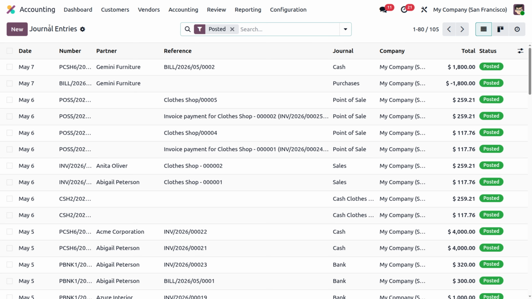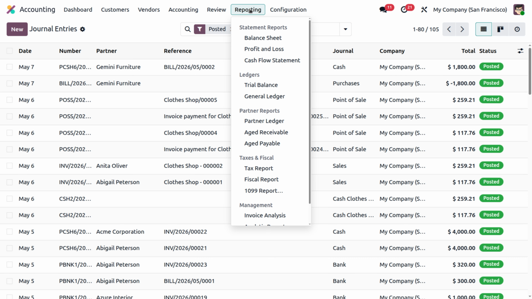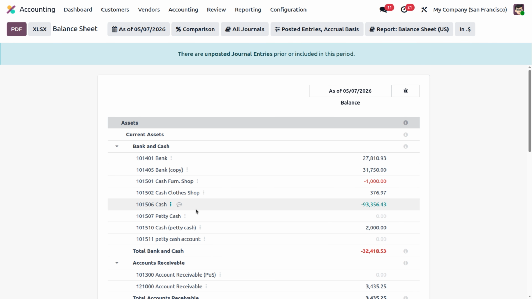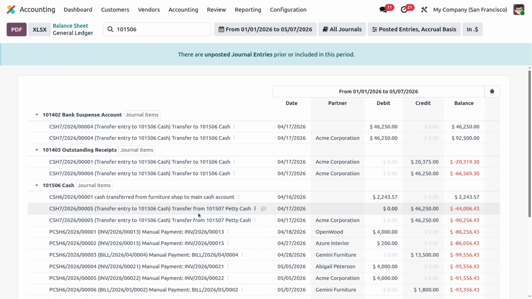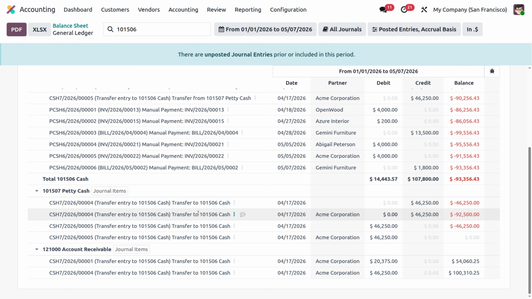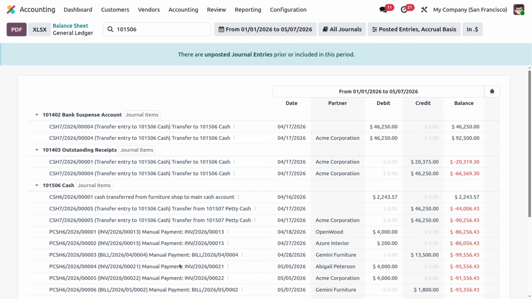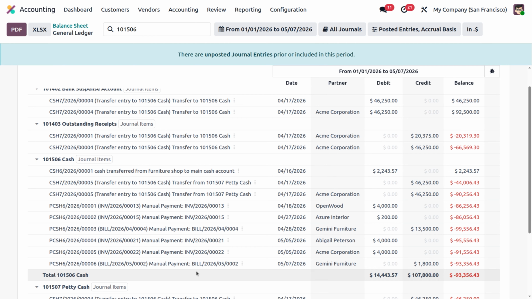And if you want to see the next accounting impact, you can move on to the reporting, and under the balance sheet, you can find the payable side, right? So we are done using the cash, right? So if I'm moving on to the general ledger of the cash, now you can see it will be there. So under the account, cash, there we have one. Yes.